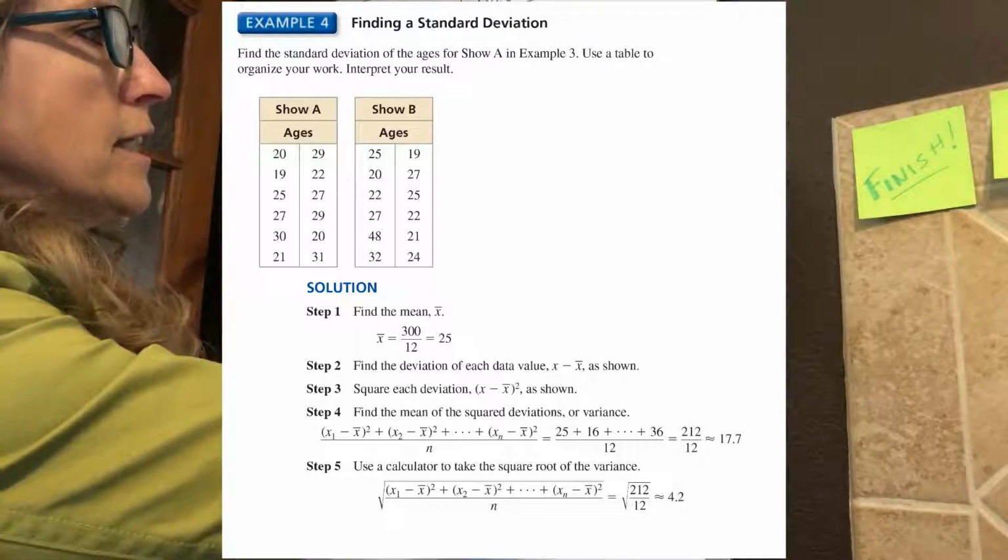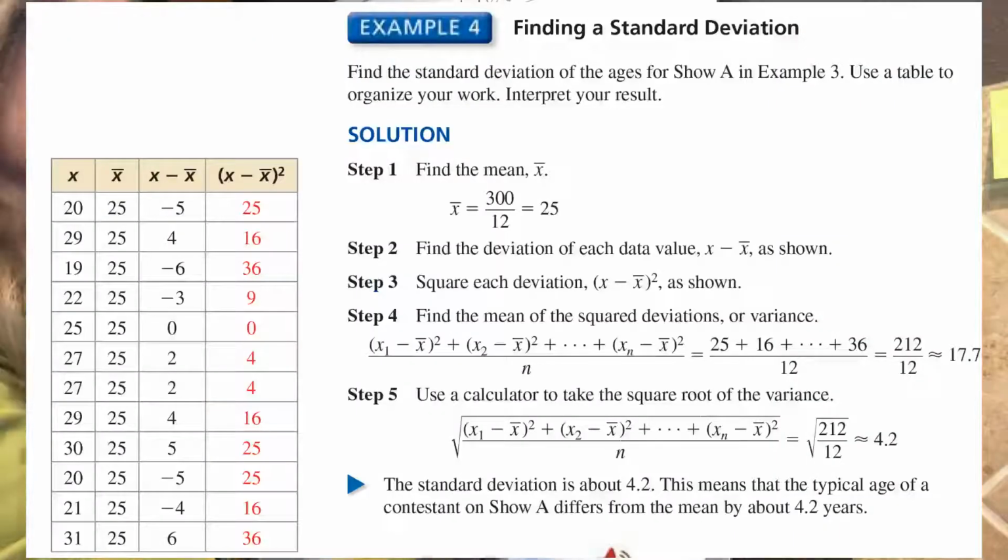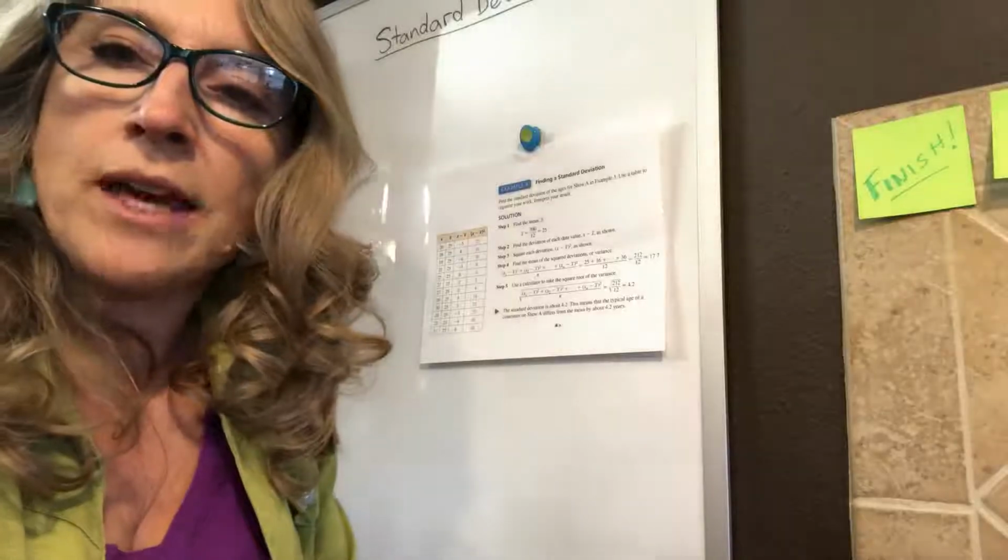All right, let me show you the data table, which is on our next page. Okay, so here's a data table. We have all of our pieces in our data set, and we have the mean of the data set. That should be the same all the way down that column. And then you have the data minus the mean, so 20 minus 25 is -5, 29 minus 25 is 4, and so on and so forth. And then you square it. And then you take the square root of those all added together divided by the number of them that there are. And you'll find your standard deviation, okay?